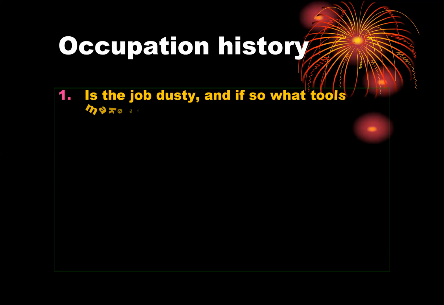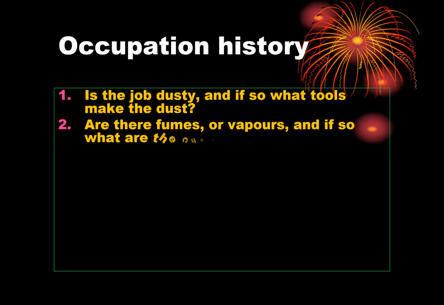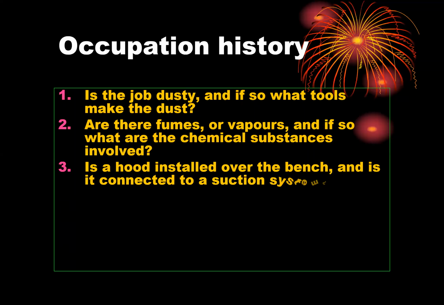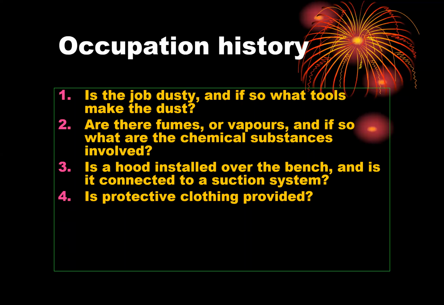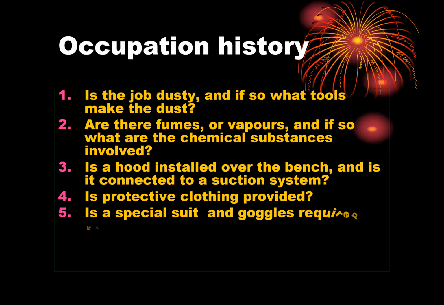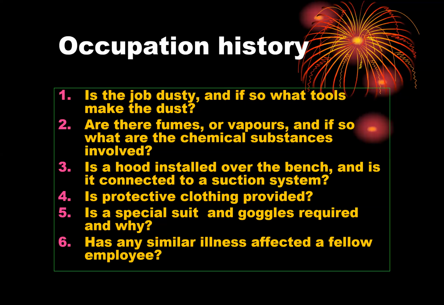And social. Occupational history: is the job dusty? And if so, what tools make the dust? Are there fumes or vapors? And if so, what are the chemical substances involved? Is a hood installed over the bench, and is it connected to a suction system? Is protective clothing provided? Is a special suit and goggles required, and why? Has any similar illness affected a fellow employee?